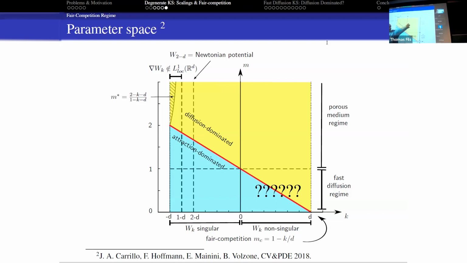But what happens in this range when k is positive? What happens when I take an attractive potential, but now it's not singular anymore? It's just modulus of x to the power k with k positive. Do we still have that the homogeneity plays a role in some sense? And what is known here? That's essentially the second part of my talk, in which I will explain just a few details. One thing we realized at the beginning is that the situation is going to be different, because the homogeneity doesn't play an important role, in fact.